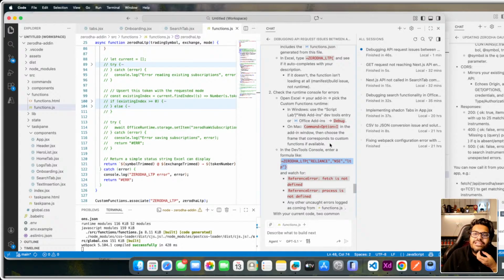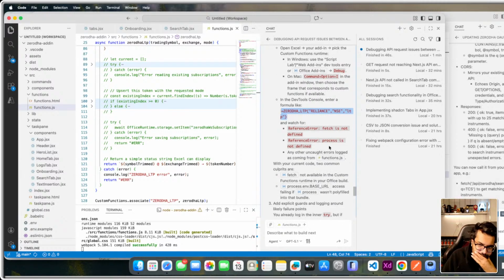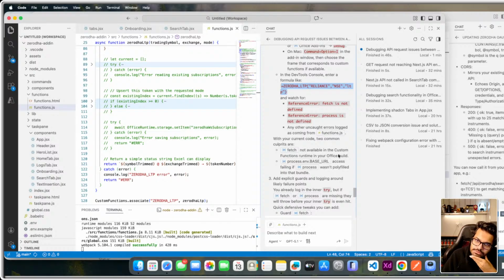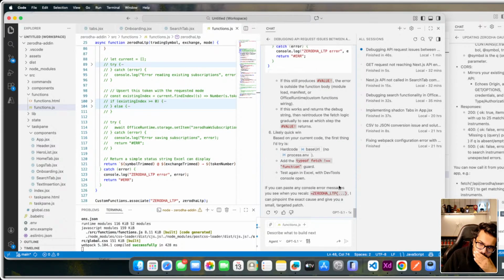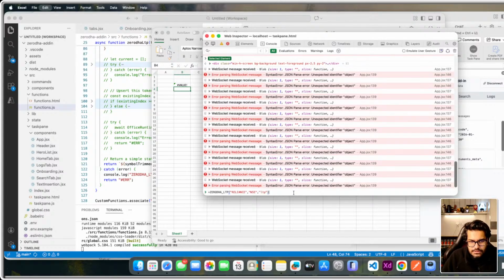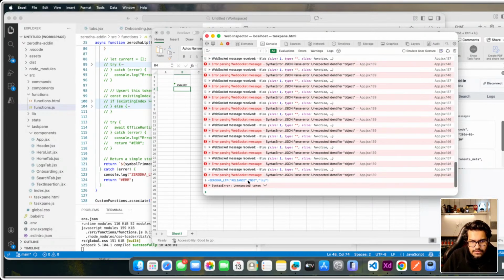Command option I. What is command option? Code... office bit. Okay, let's try this. It works. Yeah.